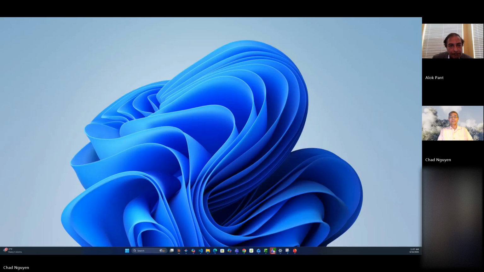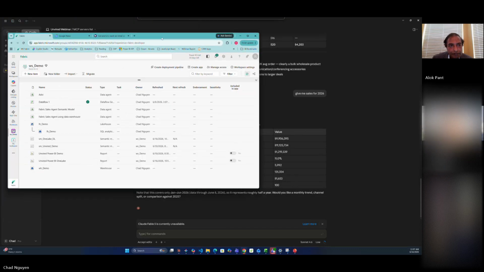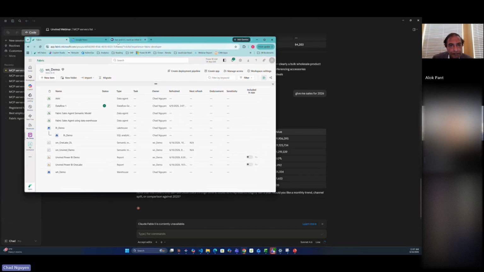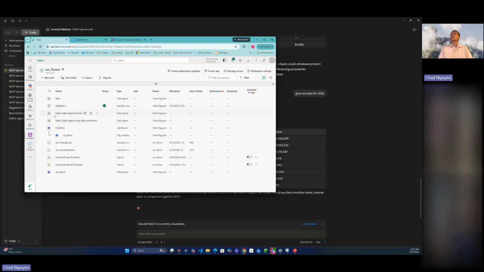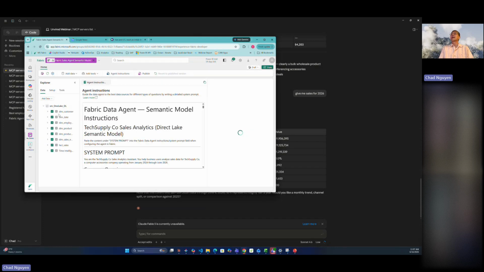Okay, so let me pull my screen over here. Okay, so this is my environment, my Microsoft Fabric environment. And then you can see, from the agent over here, you see two agents that I set up. Okay, this is one agent, and I call this one Semantic Model Agent.